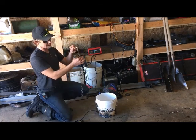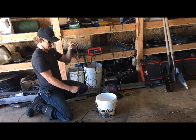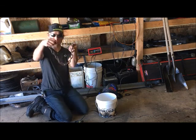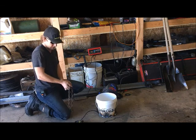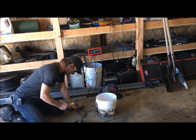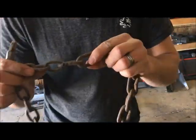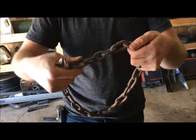What I'm doing now is making sure all the links are lined up so we have a uniform steering wheel when we're done. You want the top link to have the same layout as the bottom one. Take that, roll it around, and hook it in. Okay, we've got a full circle now. Move the vise grips to the end of the link so we can pound this back together. Lay it flat on the ground and pound it back down. Perfect — we've got it all hooked together.